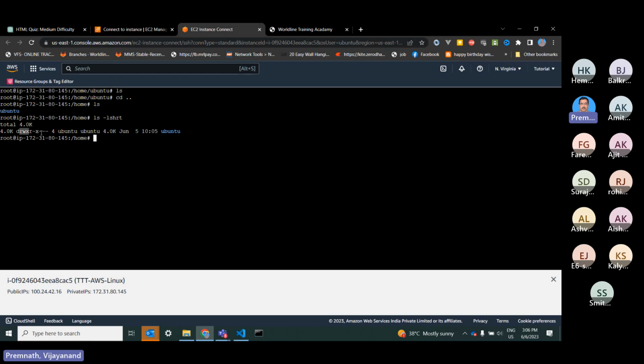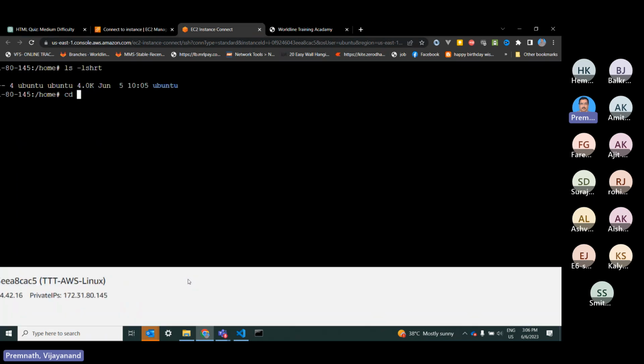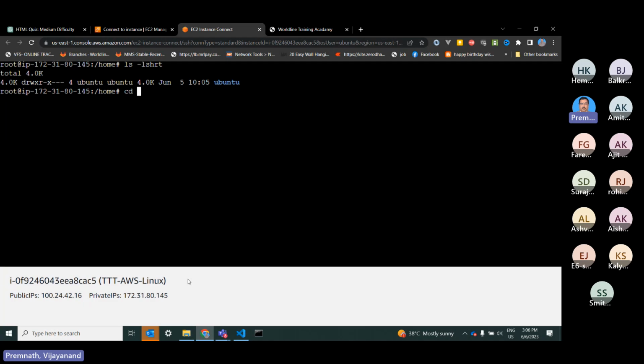I'll just create a folder and show you so that you can better understand. You're able to view my screen now, so there are no issues, right? So mkdir, make directory. I'm creating a folder called ttt.